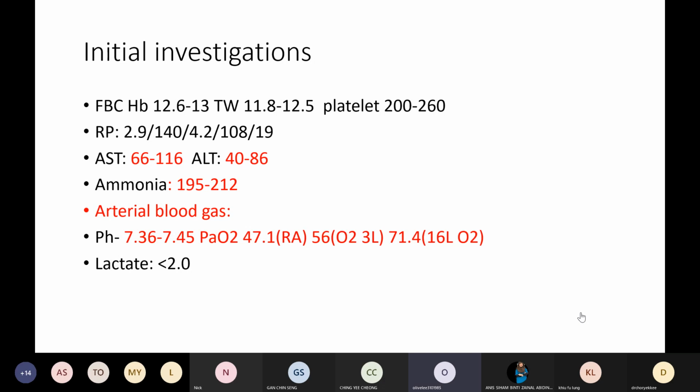What I wanted to say is that the girl, even though she was already 10 years old, only had mildly elevated liver enzymes. So what exactly happened is that all these humors and toxins bypass the liver, and hence the ammonia is high because it is not cleared, but just recirculated again. And all the humors will then cause AV malformation, not just in the lungs but in other areas as well. So I'm not sure whether the arachnoid cyst is due to the liver pathology or not.